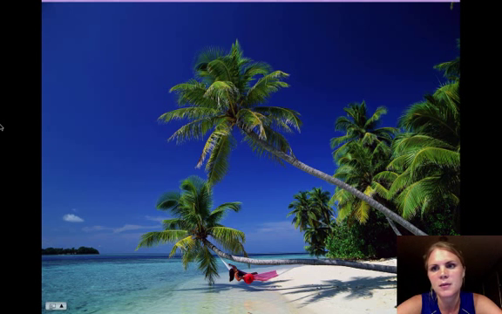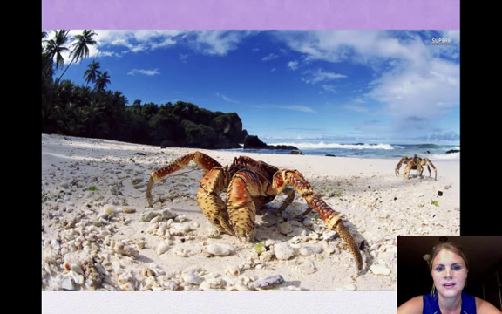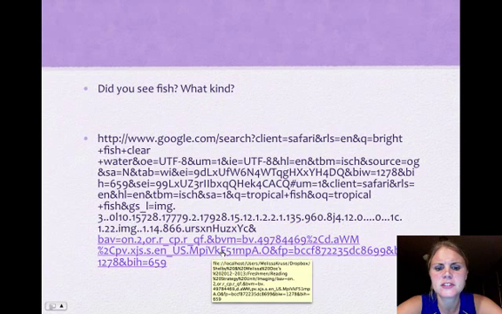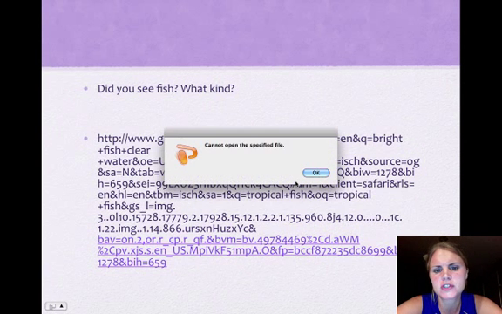How many of you saw an image similar to this, where there's palm trees hanging out there, you've got a beautiful tropical setting, white sand? Did anybody actually picture a hammock with someone sitting in it, or an empty hammock? All right, these are coconut crabs. Did any of you picture crabs that look like this? It said tiny crabs, so these are not necessarily tiny. There are crabs that are tinier than this. And did you see fish? If so, what kind of fish did you see? Doesn't look like it wants to go here.